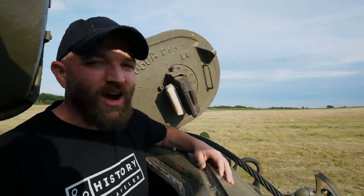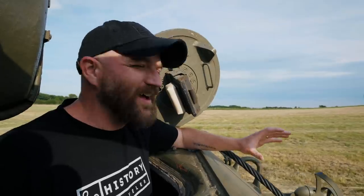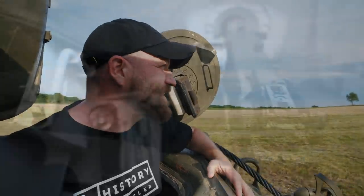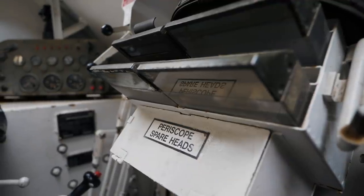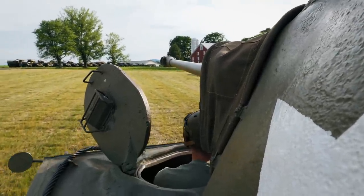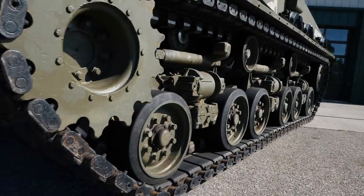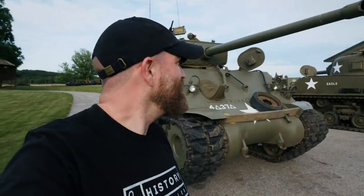All right. Well, I'm getting closer to all of Frank's vehicles up here, so I'm probably going to stop and let somebody who knows what they're doing a little bit more take it on in. But this is an incredible experience. All right. I'm going to go ahead and say that was probably one of the top 10 coolest things I've ever done.